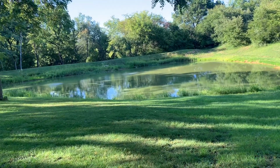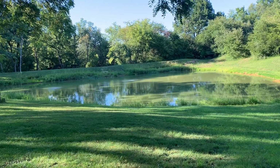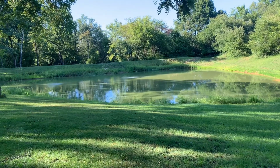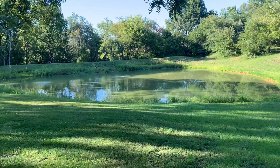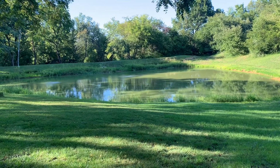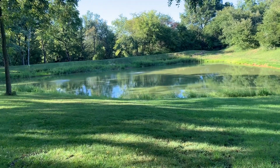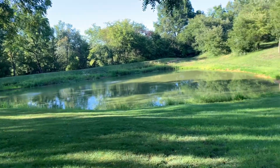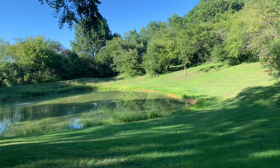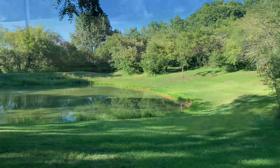Here we are 1 year after we drained this thing, and the goal was to get rid of the duckweed, and we were successful on that. We've had 0 duckweed in here this year. It filled back up in the spring. We had water in it. It was probably half or 3/4 full before the snow melted. We put a little beach in on this end. You can see some sand there, and I'll show you what that looked like as we put it in.